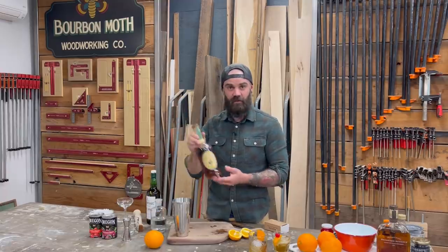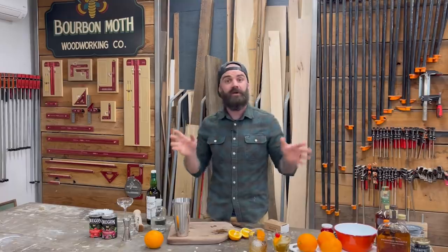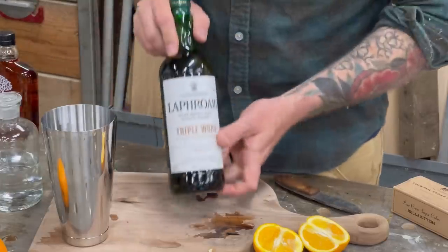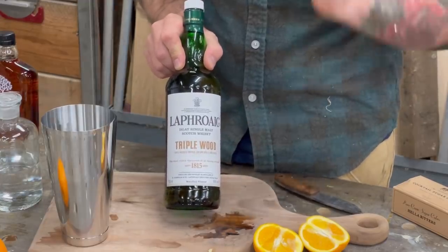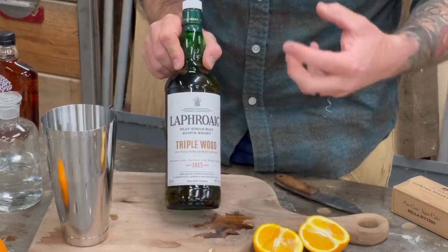First, the alcohol. We're gonna get rid of the rye. We're not gonna use rye. We're not gonna use bourbon. We're gonna use whiskey from a whole other part of the world, and that is Scotch. And not just any Scotch, this is Lafroy Triple Wood, which is known to be an extremely smoky Scotch. So I'm calling this a smoky old fashioned.